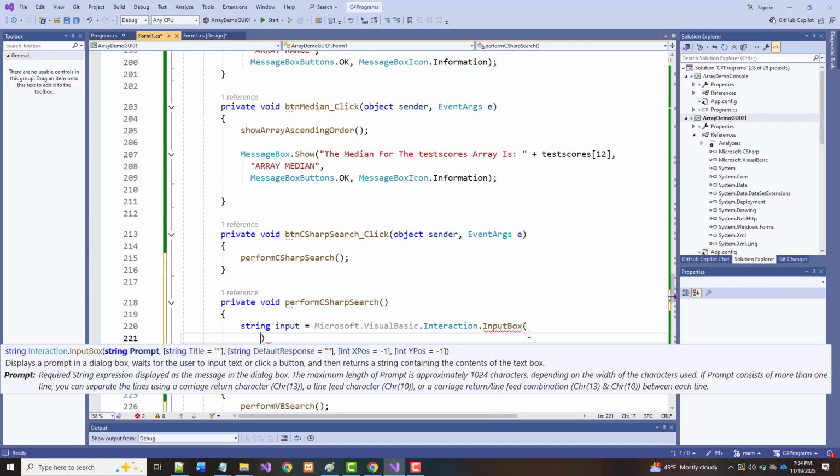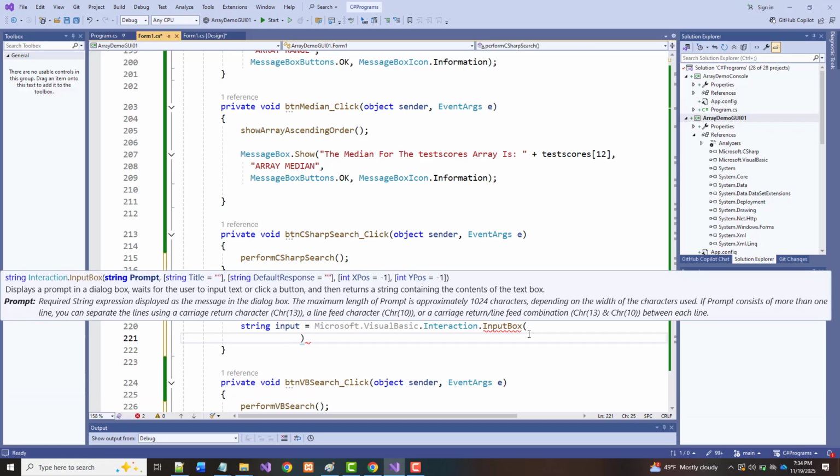All right. And I'm going to put this on different lines. So it's basically saying here, what do you want to do? And I'm going to say, please input a test score, and I will tell you if it is in the array or not. I just want to be able to see all of it.